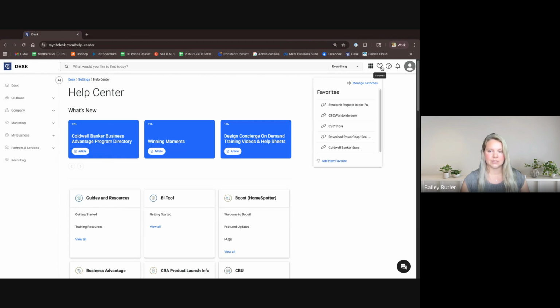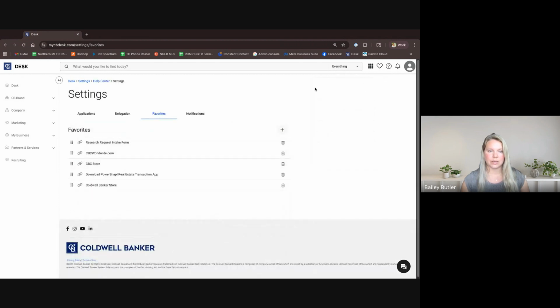And then you click add favorite, and it would then show up in this favorites list. So like I said, that's a really great way if you want to keep all of your real estate links organized in one place. You can do that here. You can also go in and manage them. So if you want to remove any of these, you can.